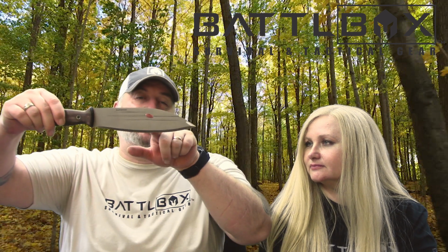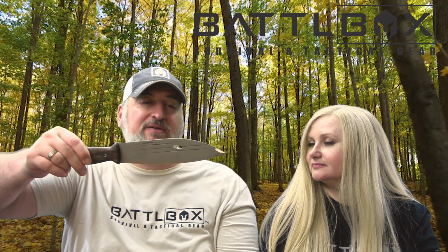Yeah, it is a primitive bush tool, right? So the knife itself, I've wanted this knife for a very long time. This hole here is the eye of the condor, in case people were wondering why they put that hole there. You can do a lot of different things with that socket, I guess, but in reality it's just a design choice more than anything else. It's not anything super functional. It could be a blood drain hole, or used to tie something off, but in reality it's the eye of the condor. I think it's really kind of cool knowing that now. You kind of almost see the bird.